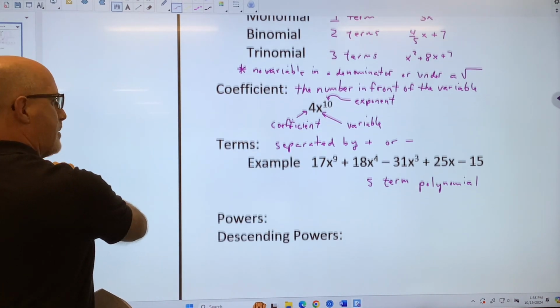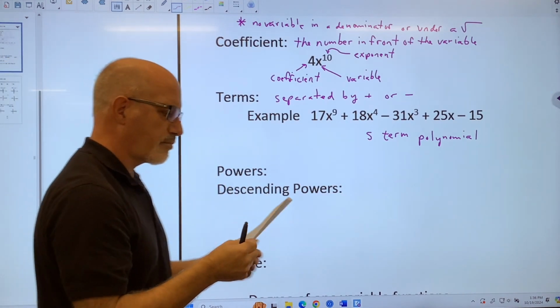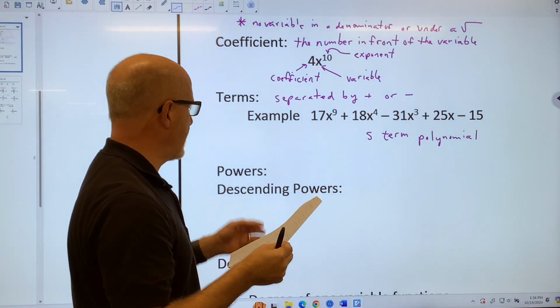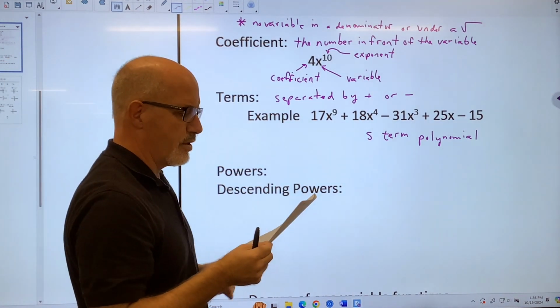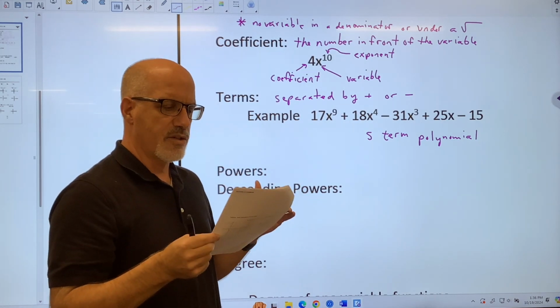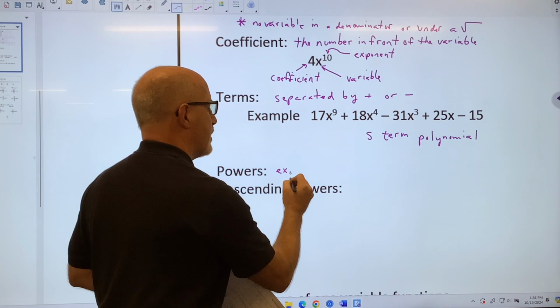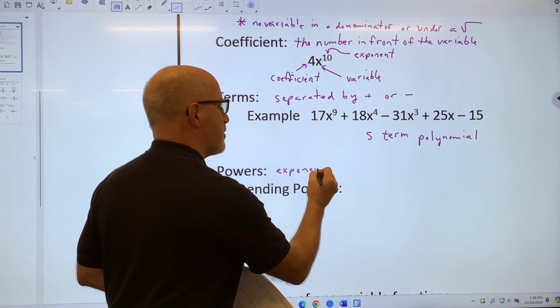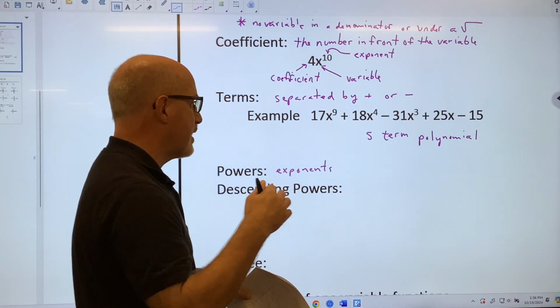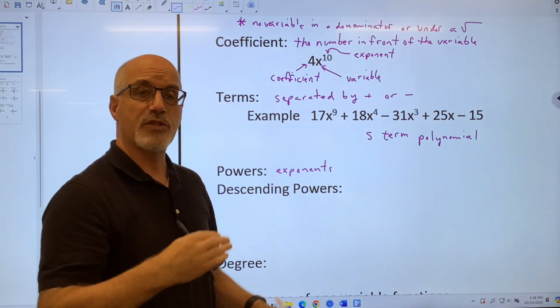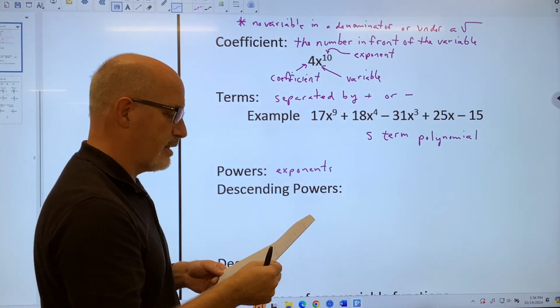Okay, so we'll use monomial, binomial, and trinomial for those, and otherwise we just give the number of terms that it is. Now, on the other hand, we're talking about the word powers. Powers is a term that we'll often use when we're talking about exponents. So we'll be using those interchangeably. If you hear the word to what power is it, it means to what exponent are we listing.